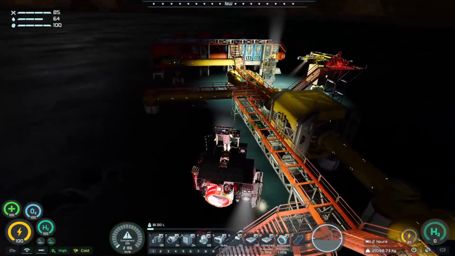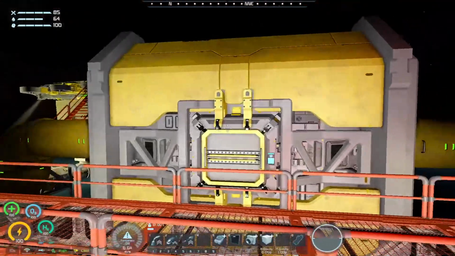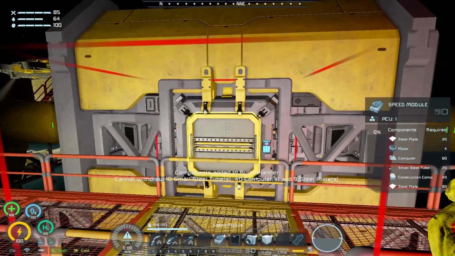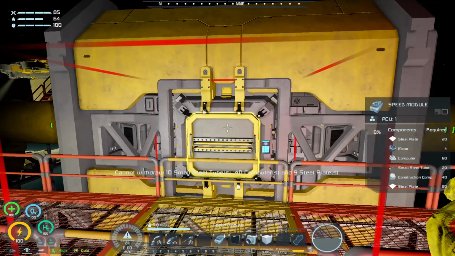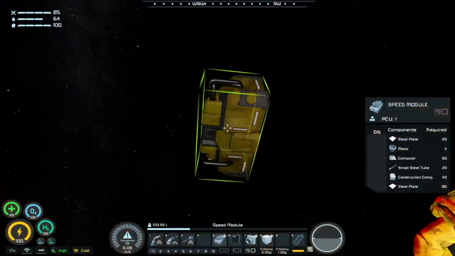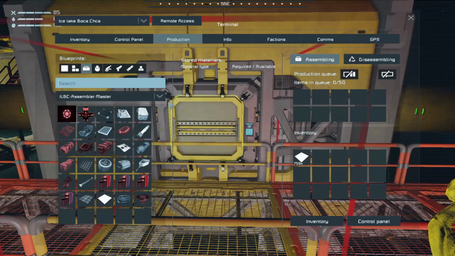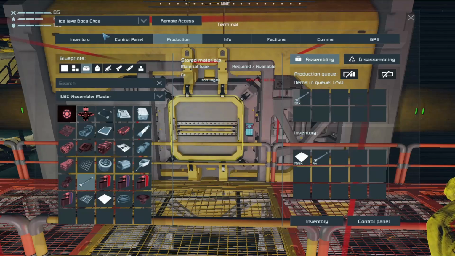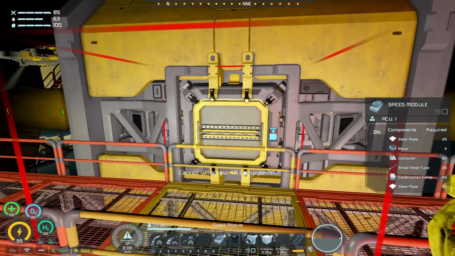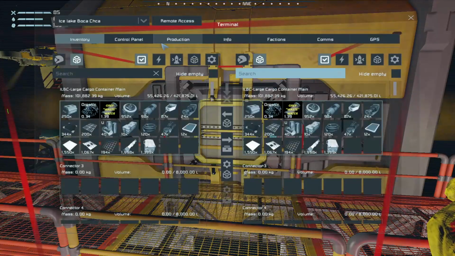Let's come over here. Let's turn that welder off right now. Come over here. Disconnect. So we need number 5. That's not what I wanted. 1, 2. Gonna withdraw. What do I need? Small steel tubes. Okay, production. Master. Small steel tubes. 40 computers. We're out of computers? We are out of computers, okay.